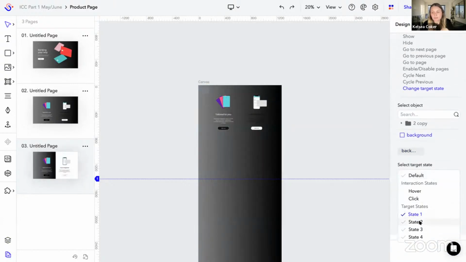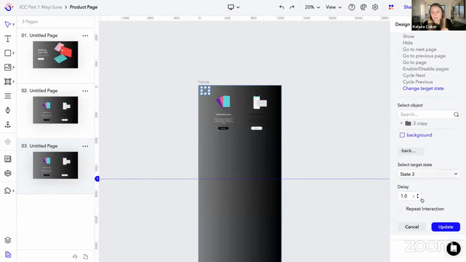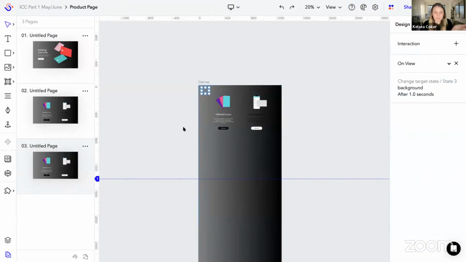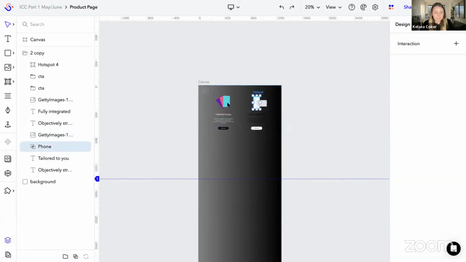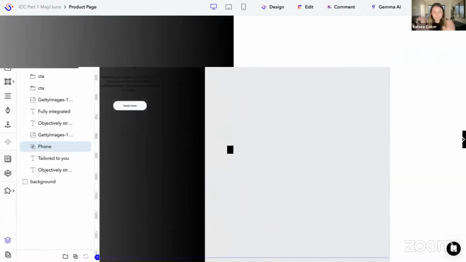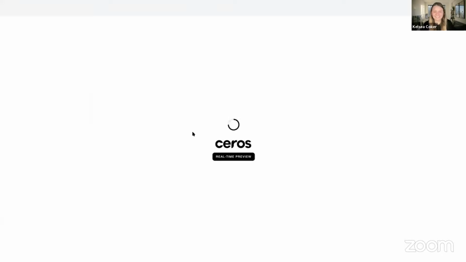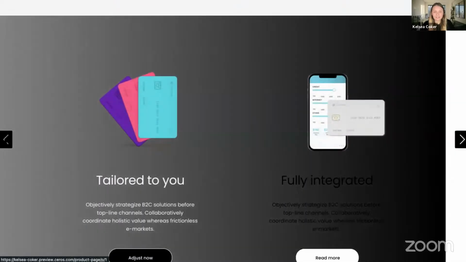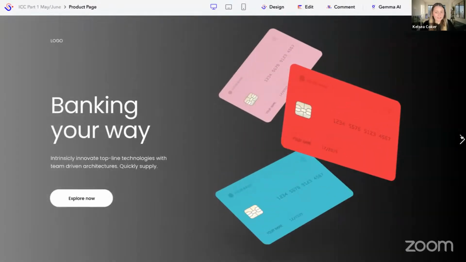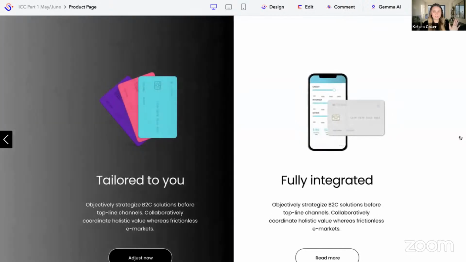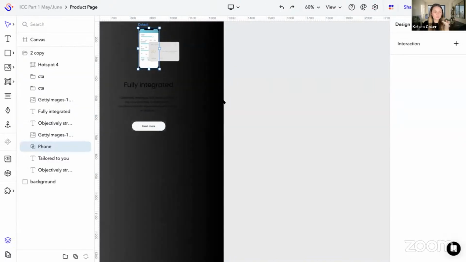So that was state 1. Let's say I want it to look like state 3, where the white is on the left side. Update my interaction, and then I'm just going to maybe, how will we differentiate this? Well, that's fine. I was going to move them around, but we'll know. We'll know it's slide 3. Okay, so there's slide 3. Slide 2. Okay, we start from the beginning. Slide 1. Slide 3. Oh, I need to repeat the interaction because it's not replaying.